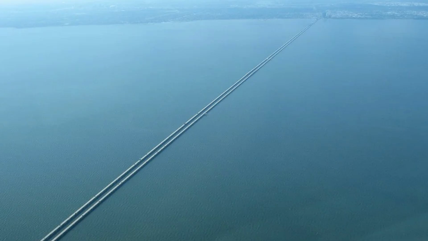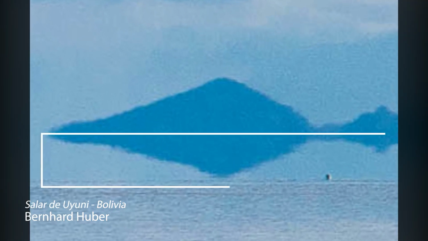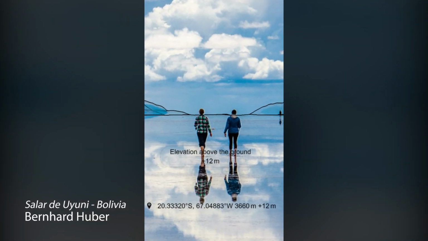Anyways. Maybe they present you a different perspective, showing an aerial view of the bridge, asking where the curve went. Then you simply show them that this view demonstrates the exact same amount of curve. The conversation might take another mean turn towards the salt flats, where a perfect reflection can only mean a flat surface. Correct. And a curved surface, like this car window over here, will give you compressed reflection. That's probably why, upon closer inspection, there isn't a perfect reflection. Also, the mountains in the back are completely obscured by the flats.